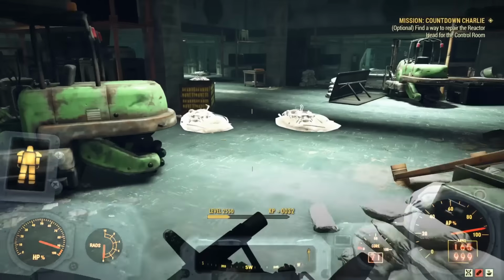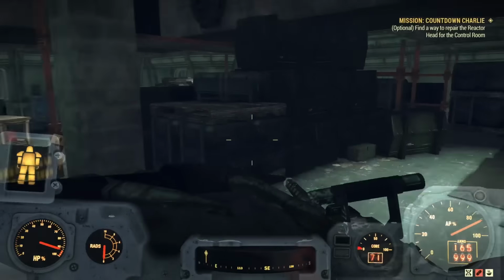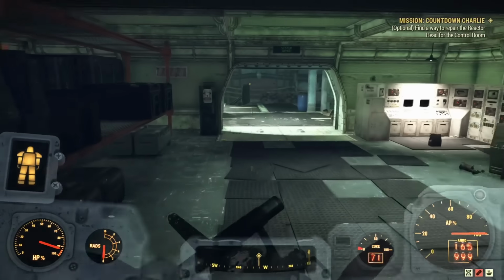Now, like I said, you can only open it from the other side, so you will have to run the silo once before you do that.